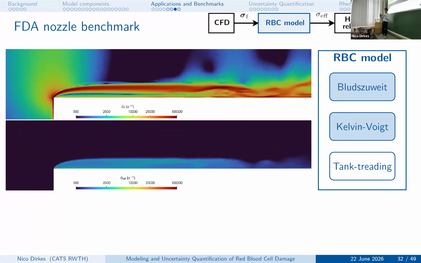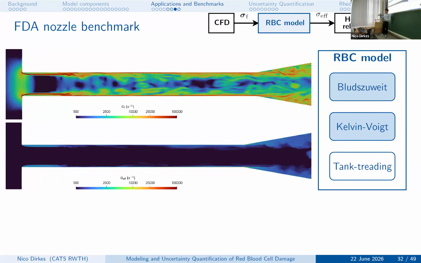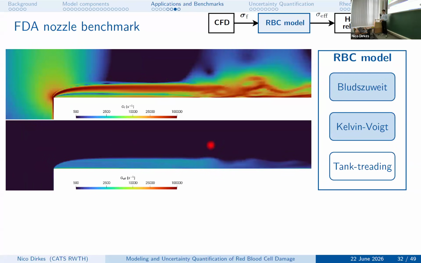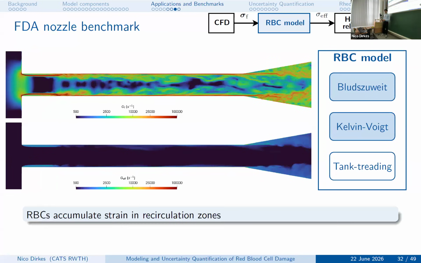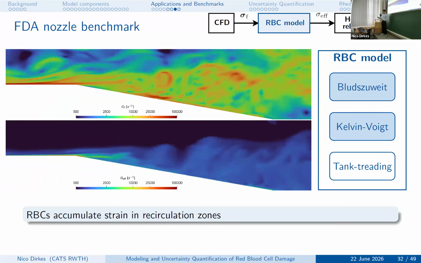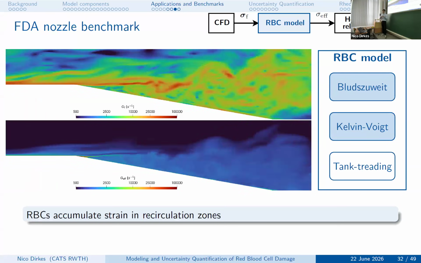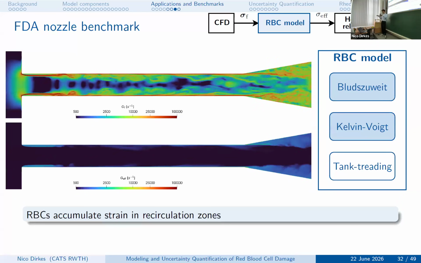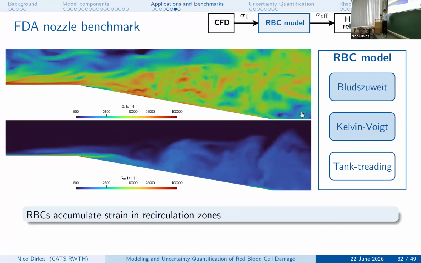What happens in these zones is essentially this accumulation of strain that I was talking about earlier. Because of this history of stress that the strain-based models introduce, here the strain can accumulate because red blood cells tend to recirculate and tend to be exposed to these high shear rates over and over again. This is why this region is critical. Similarly, the region at the outlet here is also critical because again, there's recirculation and these high shear stresses apply over and over again. So this is how these strain-based models can also help us find critical areas in the flow which aren't so apparent if we only look at the fluid stress.